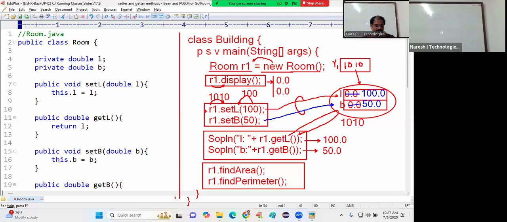What is the program structure? I have created a class. Inside the class, we declare the private fields and provide access via setter, getter and business logic methods for storing, reading, performing calculation and printing result. If that way you protected your data via methods, then we are binding. And you constructed 4 walls with only one door, setter method, getter method. Direct access is not there. Everyone understand encapsulation?